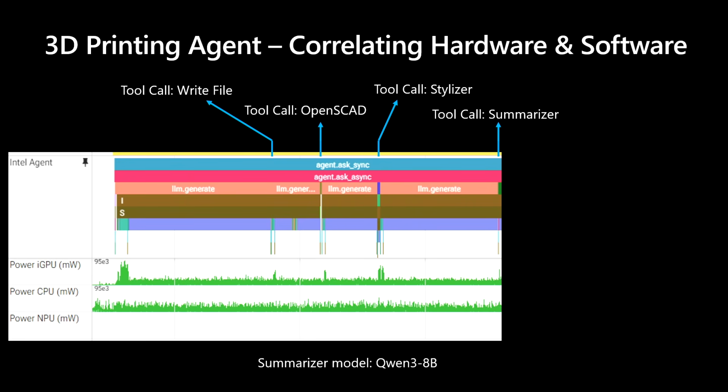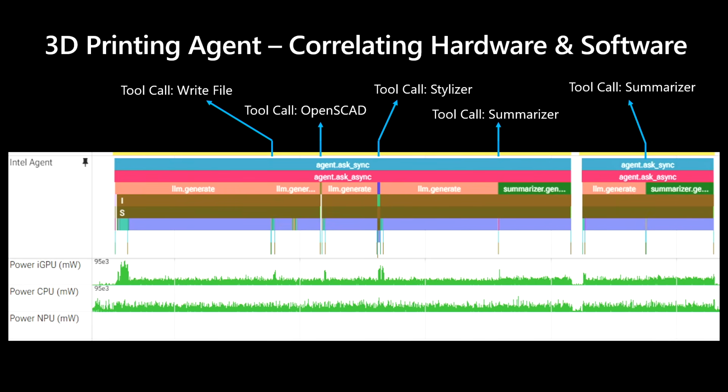And so from the user point of view, you enter the chat prompt, and then now you're waiting for the agent to finish before you can start the next prompt. And so now you see that little gap right in the middle, where as I type the next prompt, that's when you process again and then summarize and so on and so forth. So understanding how hardware and software is behaving at a system level is super important, because as we start looking into possible optimizations, let's apply some simple tweaks and see how we can change this.